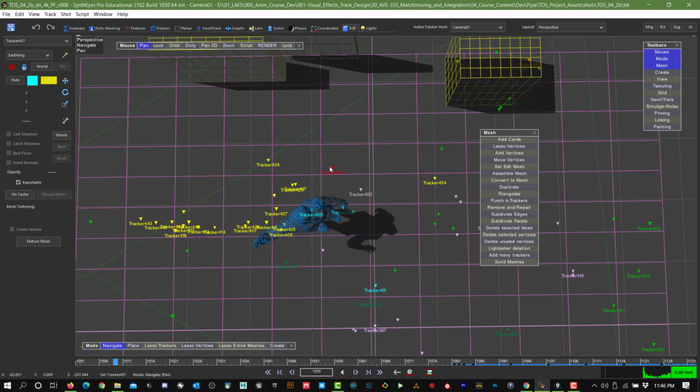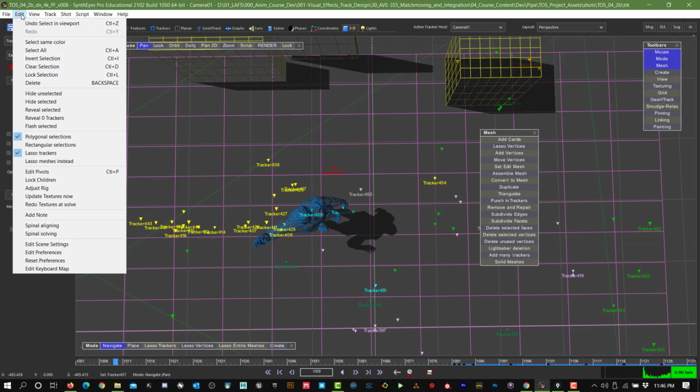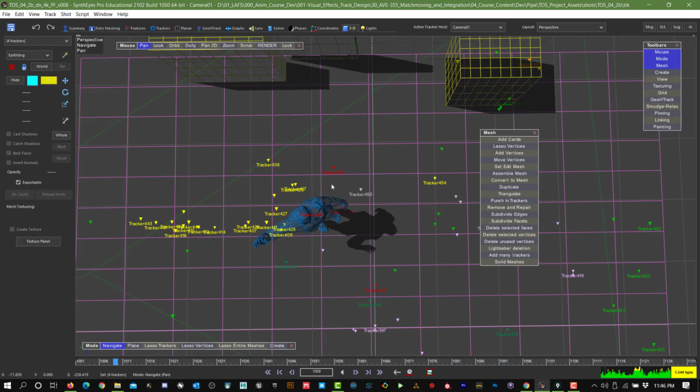This technique is going to work a little bit easier because I already have grouped trackers like this. So by clicking on the first one, I'm going to show you how to select trackers by color. I'm going to go to Edit, and because we're selecting, I'm going to select Same Color. So based on that blue, any tracker that has exactly the same color, that's why I assign all the trackers that I want at the same time. If for some reason I forgot a tracker and I don't know exactly the color or the number, then I will reselect all the other trackers that I need and assign all the colors at the same time to the trackers that I need.